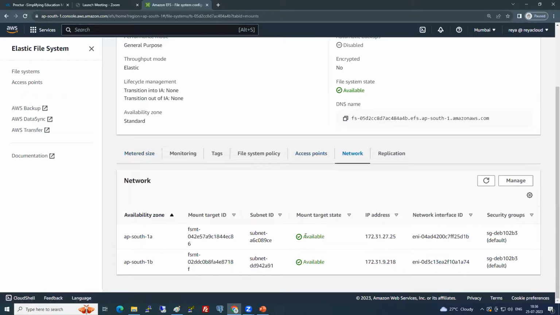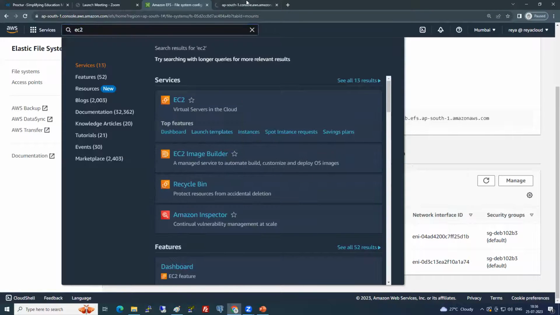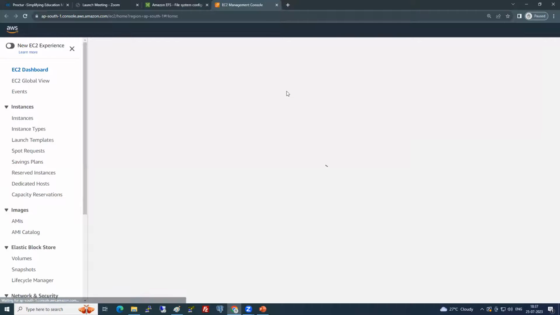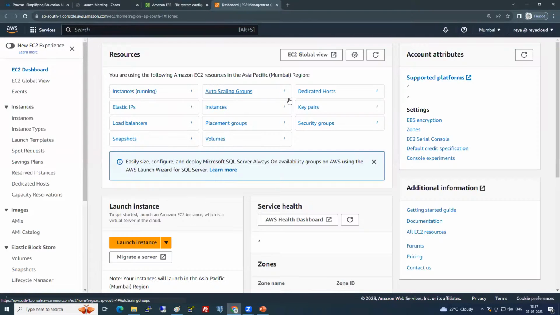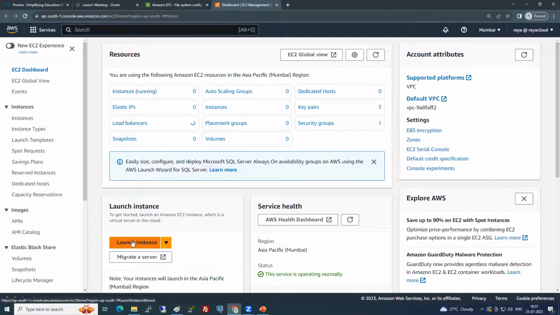So in my network, do you see this is ready? Mount points are ready now. What I need to do now? Go and launch the EC2 instance. So click on launch instance.